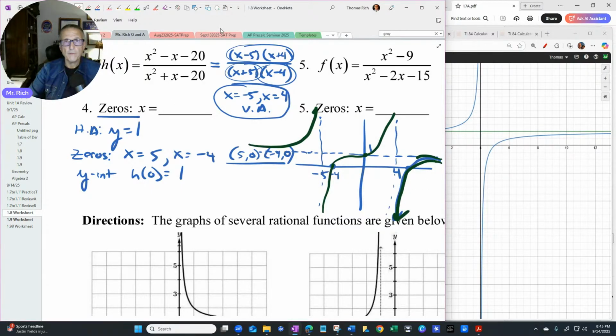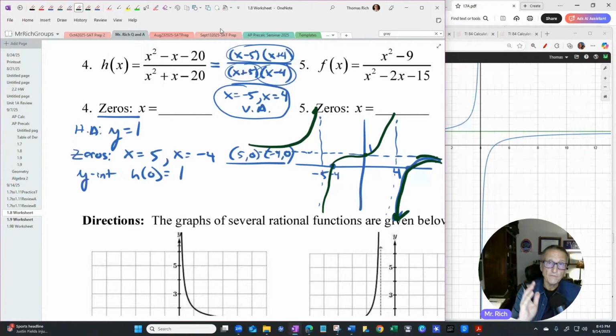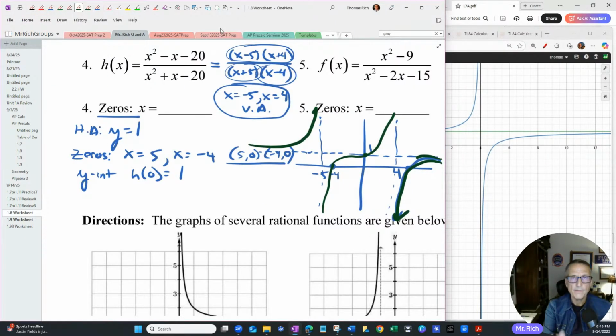Now that all comes from algebra 2, right? If that is confusing you and you're like, I've never seen that before, well, all I can say is you either didn't see it or you didn't learn it in algebra 2 or you just totally forgot it and you need to go back and refresh it. That's where Delta Math would come in. Definitely Delta Math. It's a good way to relearn a lot of these concepts for rational functions.